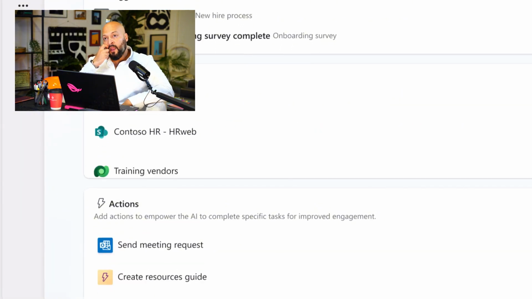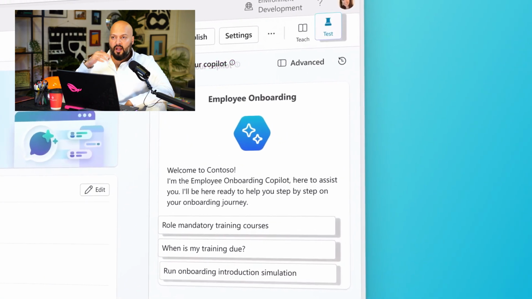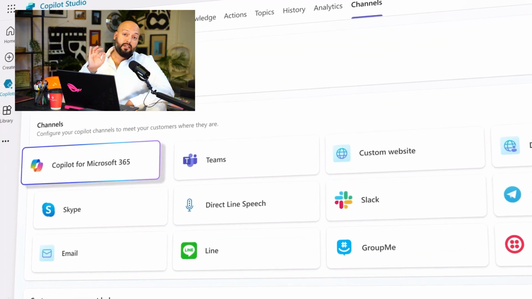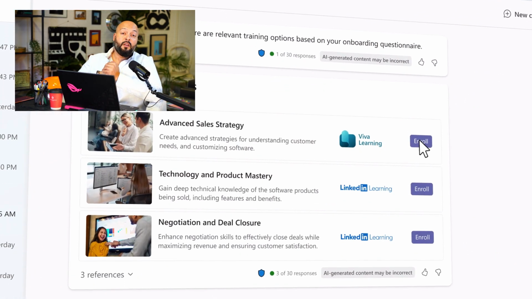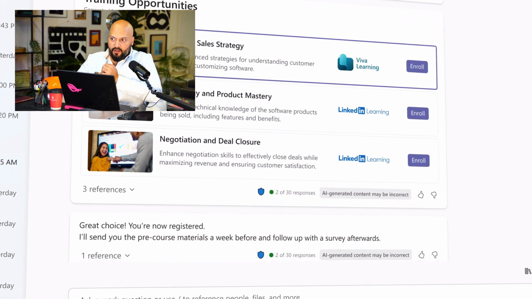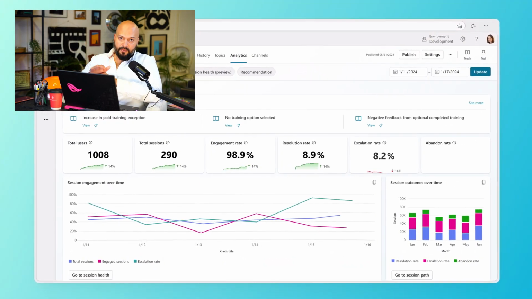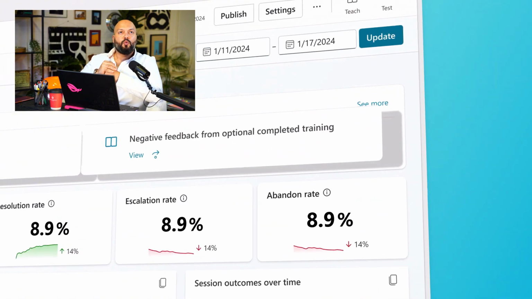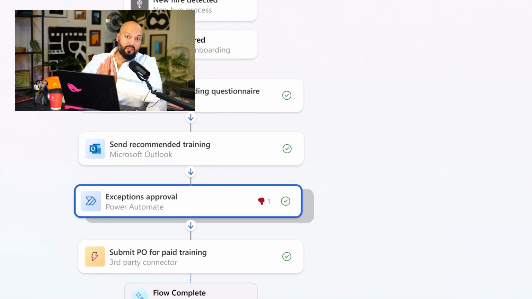What makes Copilot Studio so powerful is the fact that you can target different sources of data to build your solution. So you can target your website, for example. If you have a public website, you have a catalog of products, services, whatever it may be, you can simply point your Copilot Studio bot to that URL. It's going to index it and it's going to return results and answers from it. You can publish it, use that publish code, put it on your website, and voila, you have an AI bot.